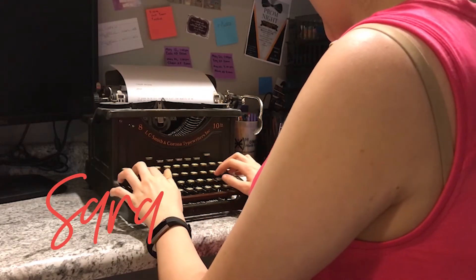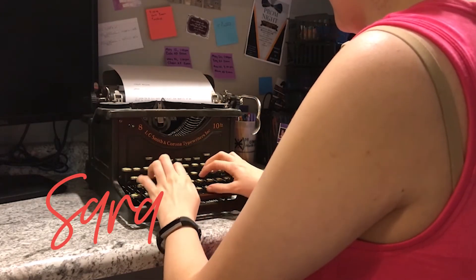Bye. I used to get so upset when I was typing on my computer and autocorrect changed what I was saying. I used to get so annoyed when my computer died when I was in the middle of a big project. Then I discovered a product that changed my life forever. Introducing the brand new, very high tech typewriter.